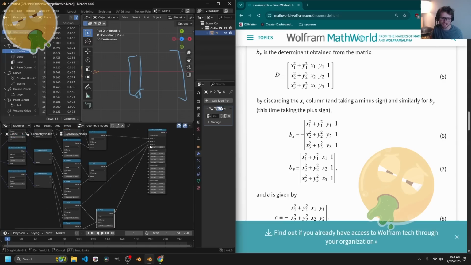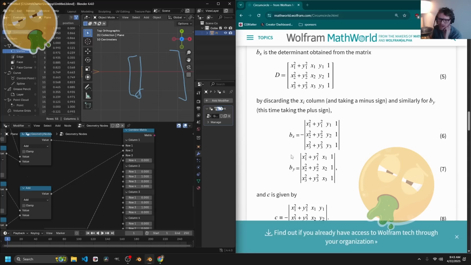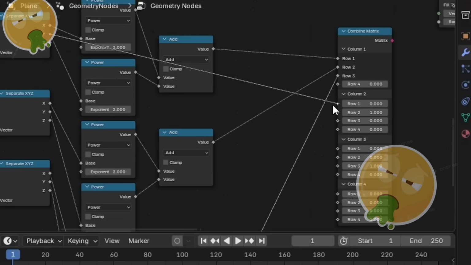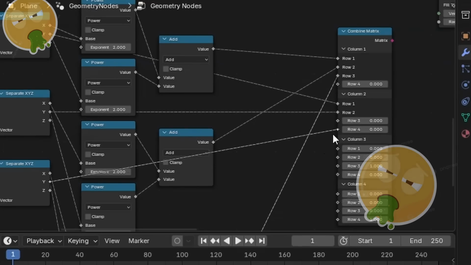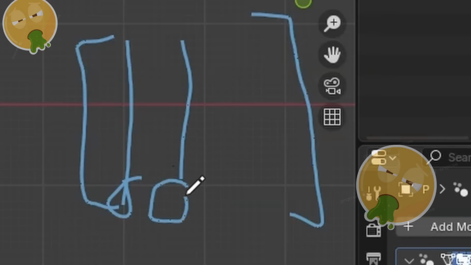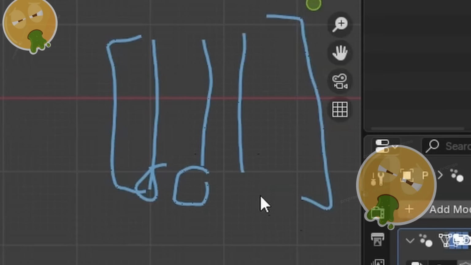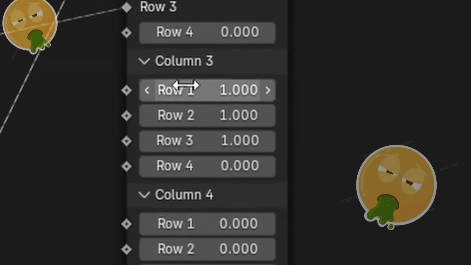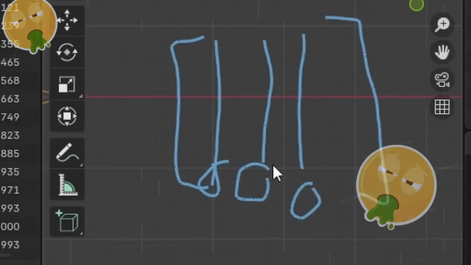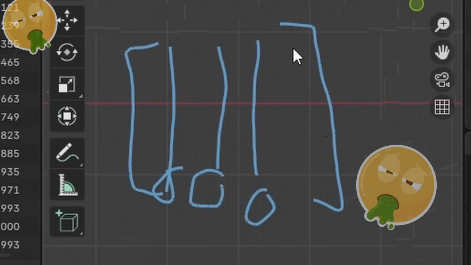We are in business. The next column here is just the y coordinates, plain and simple. So y coordinate 1, y coordinate 2, y coordinate 3. This column over here is again going to end with a 0. The third column is just a bunch of 1s. That again is going to end with a 0. Easy enough. So 1, 1, 1, 0. And then finally, this fourth column that doesn't really exist here, it's going to be a bunch of zeros, but this time it's going to end in a 1.